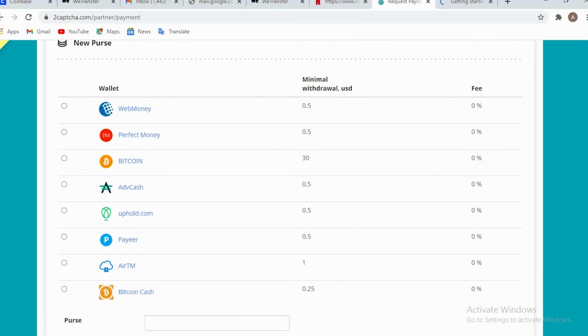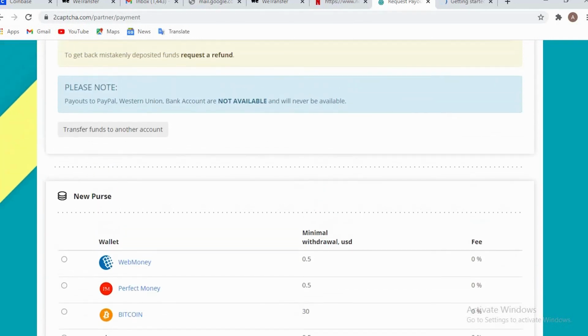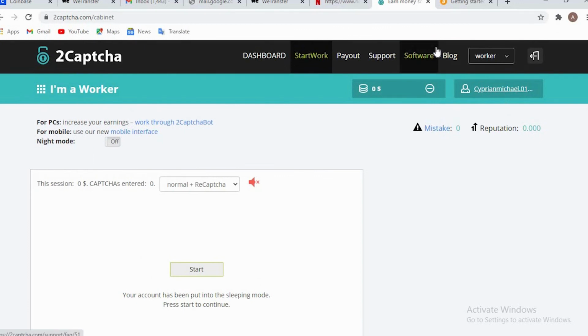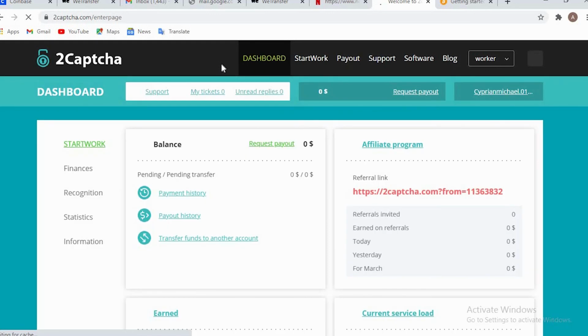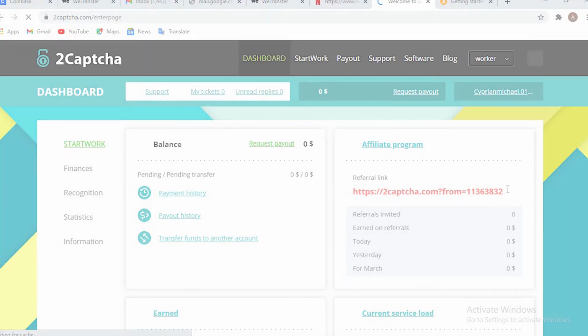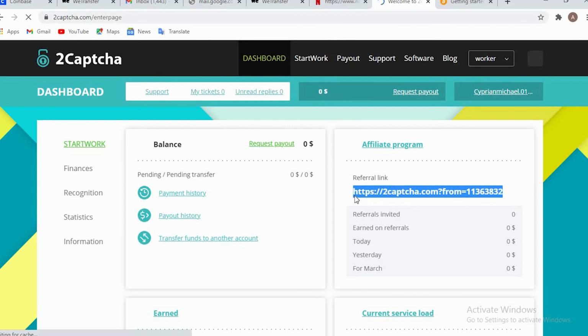However, there's an alternative way of making a bit more money from this website. While typing in captchas is not very tiring, it does require you to always be present in front of your computer or phone. Now, this is the part that not a lot of people know about and seem to overlook. But if you read the points mentioned in the website itself carefully, you will see that funds earned from captcha solving is not the only thing that you can do here. But instead, you can also make referral earnings. There's a portion called referral earnings on the website, which a lot of people tend to overlook.